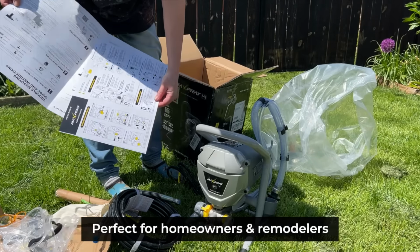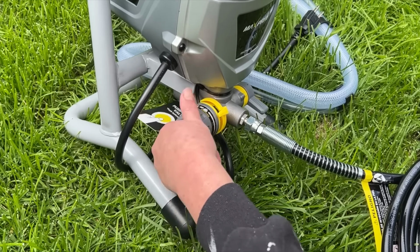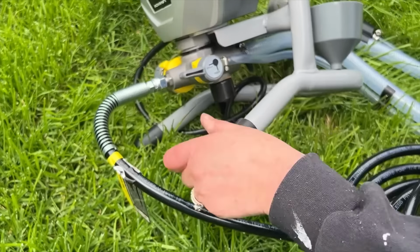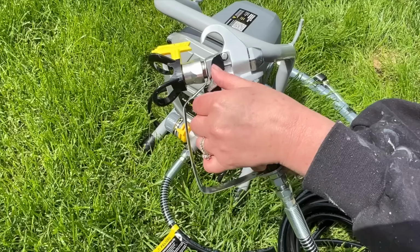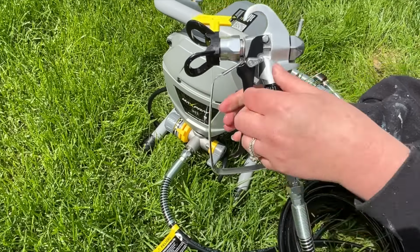Use the enclosed wrench to attach the 25-foot spray hose, and assembly is done. The knobs are very clearly labeled, and they're also very easy to use. The sprayer itself has a locking mechanism, so there's no accidental spraying. Everything is just so user-friendly.